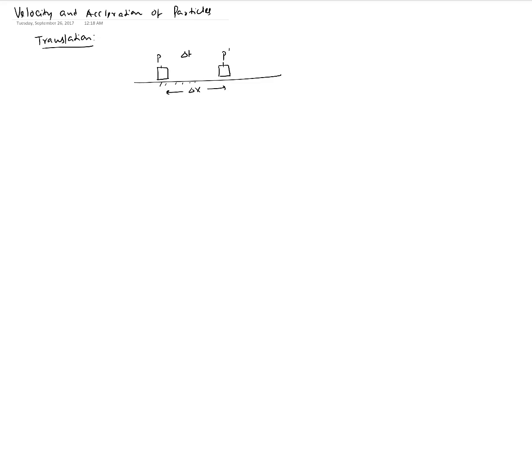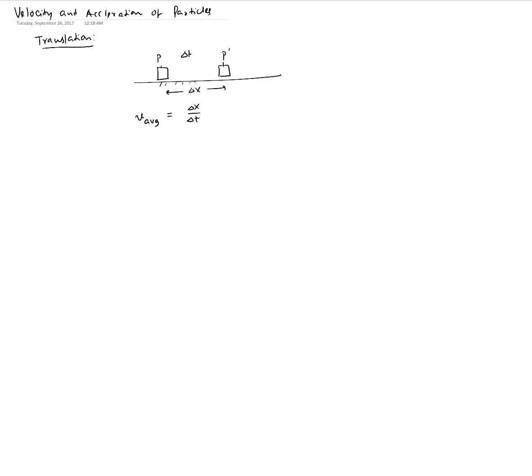So if it has moved by a certain distance over a certain amount of time, we can give rise to something called an average velocity. We'll call it V average, defined as the distance traveled divided by the time it took for it to travel, right? And that's sort of your measure of an average velocity as this particle moves over a certain distance. However, this kind of measure is actually not very useful.